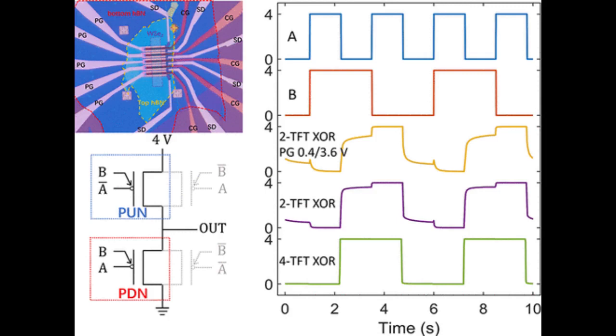They show that this achievement reduces the number of transistors needed in a circuit, and that means more transistors could be packed into the same space, making it both more efficient and powerful, or the saved space could be used to shrink down the device. They also demonstrate a new circuit that specifically leverages the transistor behavior.